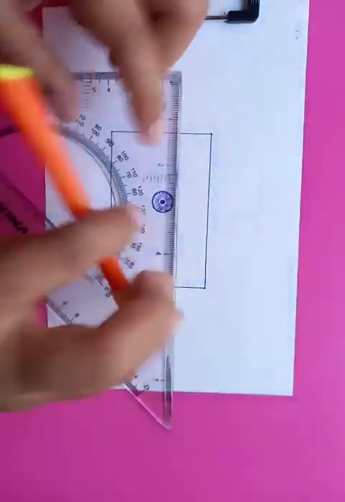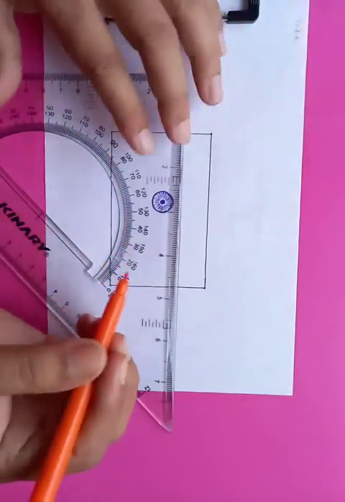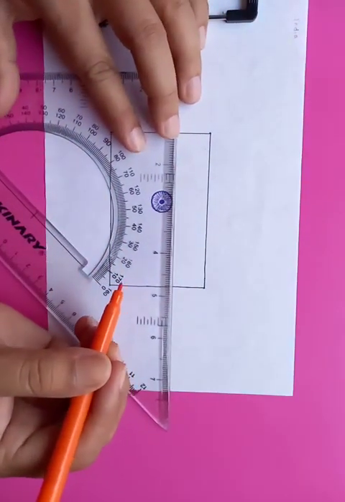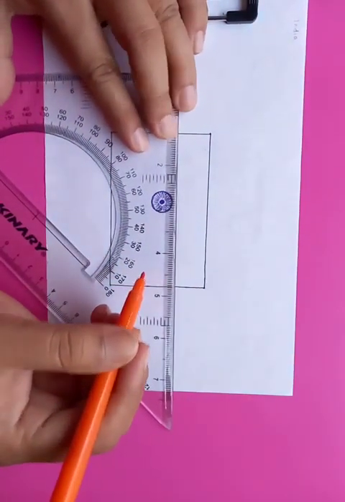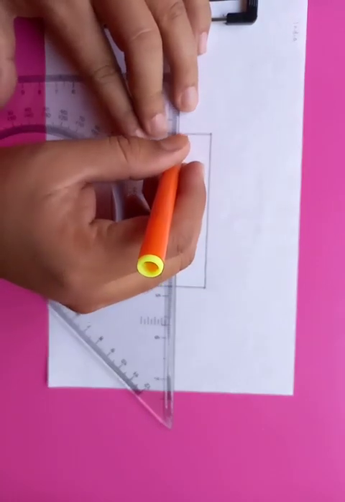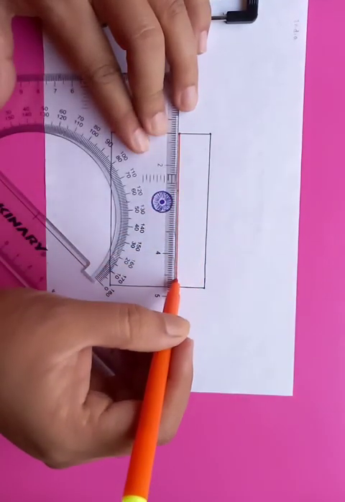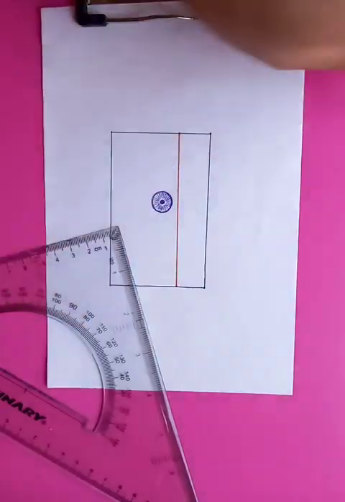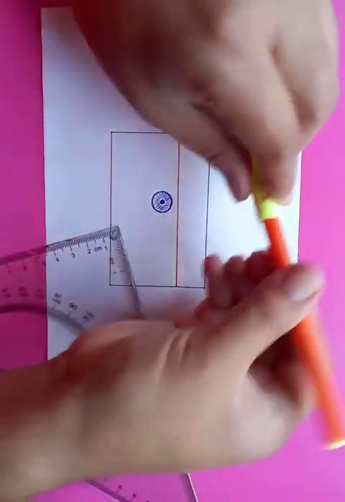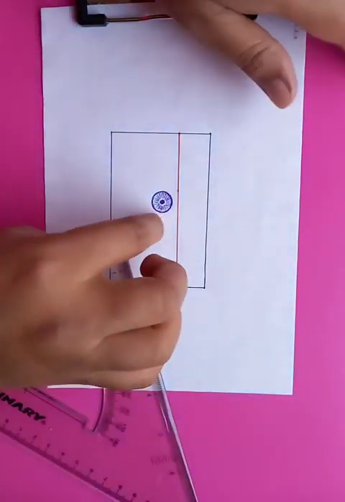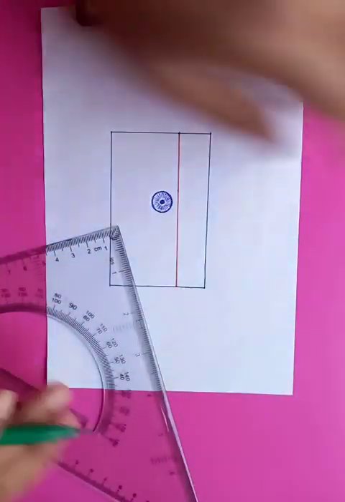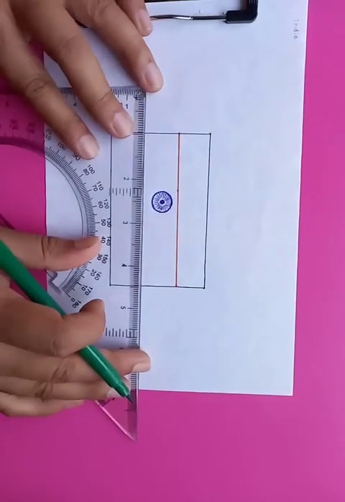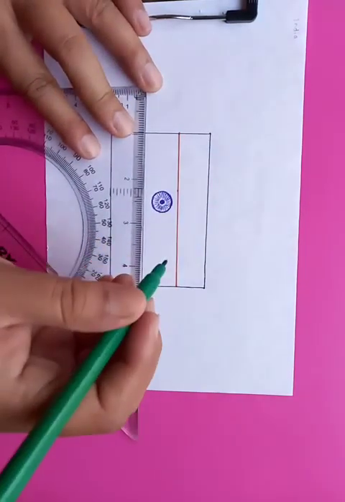First we are going to separate it on the top portion. I'm using the scale and drawing the orange color for the top portion. Then in the middle you can see the symbol, and for the bottom portion you can have the green color. So I'm putting the green color here in the bottom.